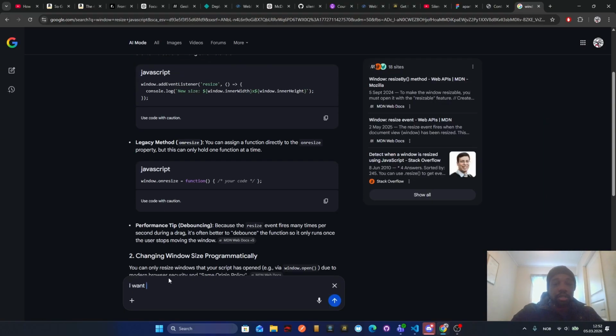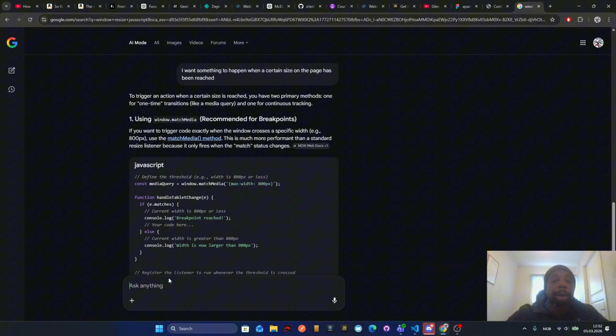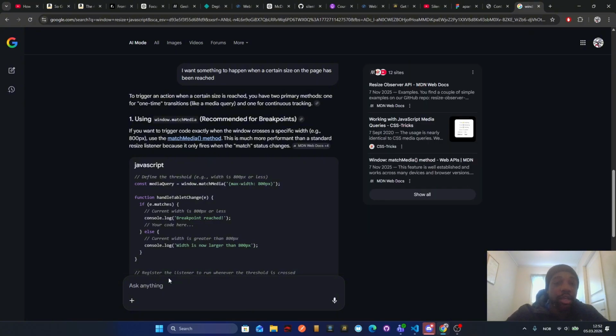So I want something to happen when a certain size of the page has been reached. Okay, so using window match media. Okay, because I don't know.